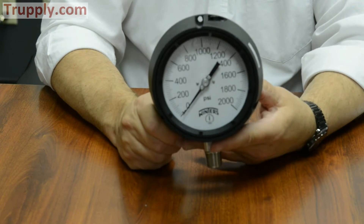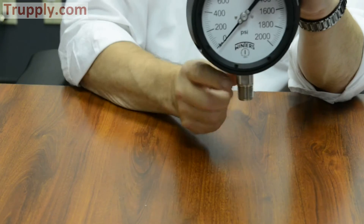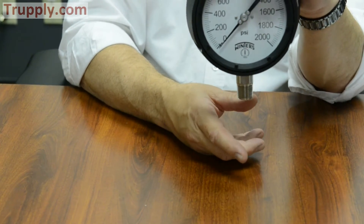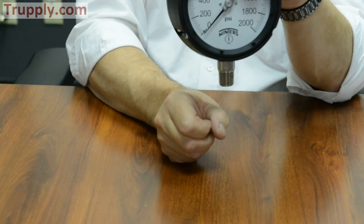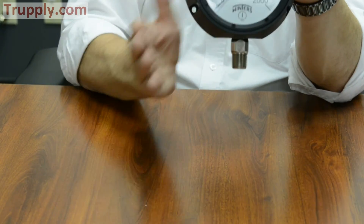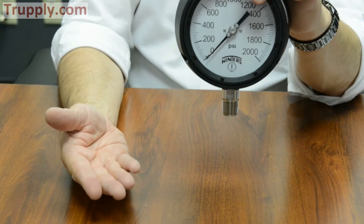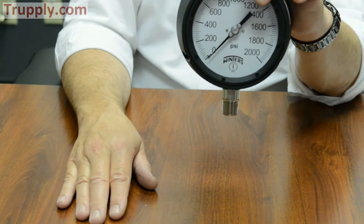The PTR — if you look on the website — has a diaphragm mounted and welded to the bottom of the gauge. Because it's welded, you don't have to worry about someone breaking the diaphragm away from the gauge and losing the fill fluid, because once you separate that assembly, you render it useless — it can no longer sense the pressure.